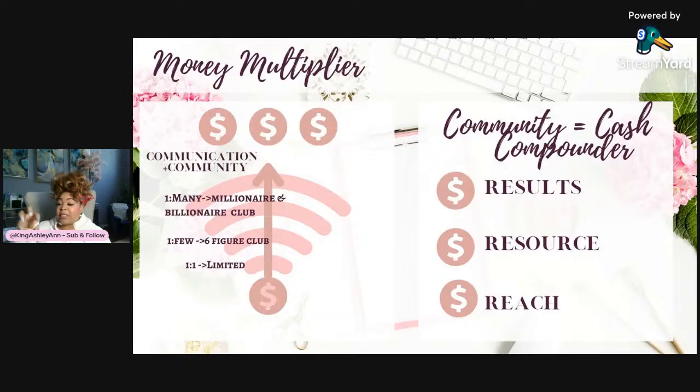We're creating new packages because I see what's happening in the economy. So we're gonna have like a lux for less type of thing. It's gonna be branded under a whole different umbrella, a whole different name and everything. It can't be a part of my Events by Ashley Ann, because everybody, and we worked hard, everybody knows Events by Ashley Ann is top tier luxury. You go over there because you got money.